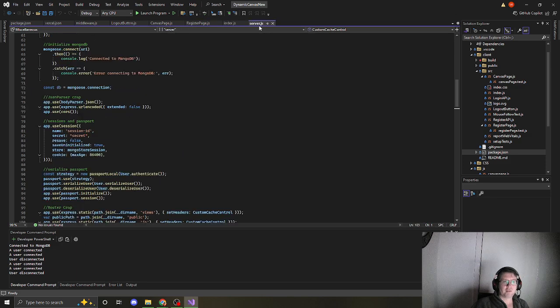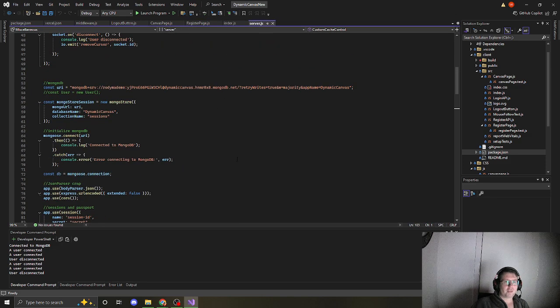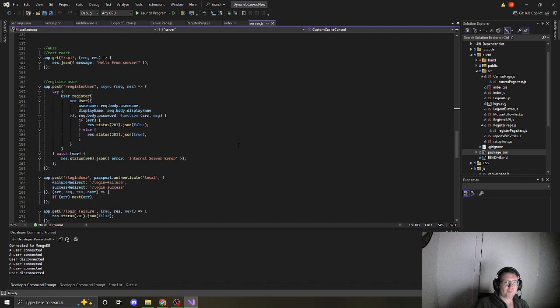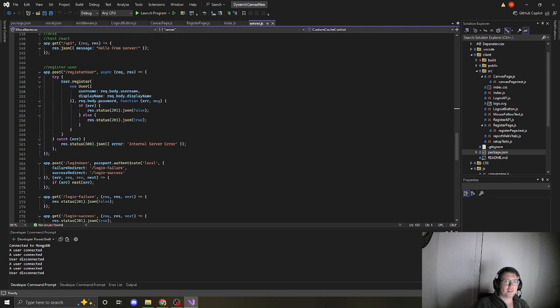So if we look into our server.js, there's a few things going on. We'll scroll down to our APIs. Register user. So in our register user one, we're using user.register new user. So that is calling on our MongoDB schema, and we're passing through the data and the password. So .register is actually a passport local strategy method, which we'll go into.